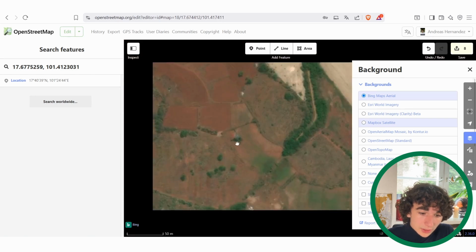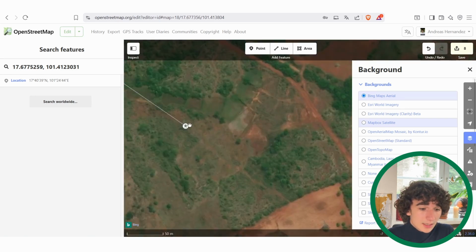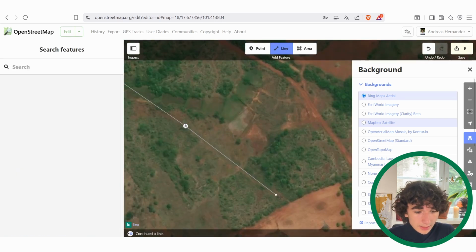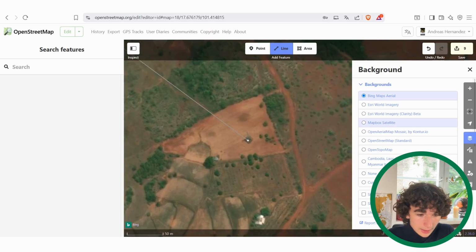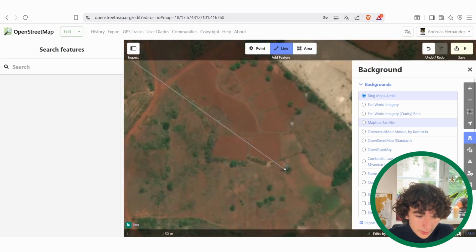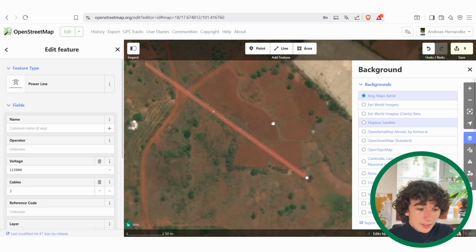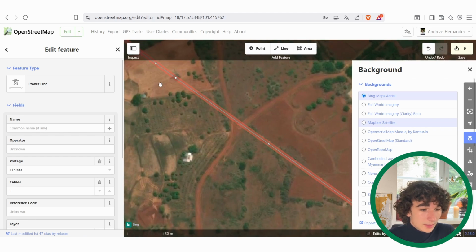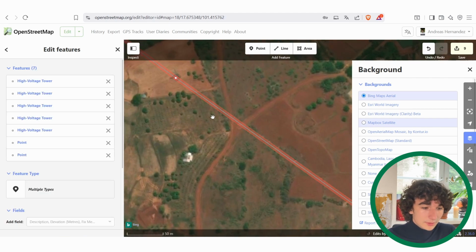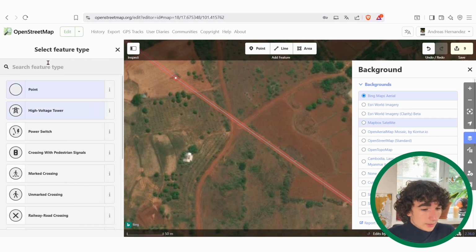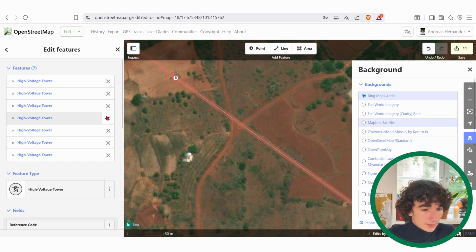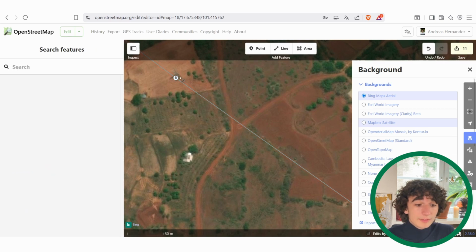Here, for example, you could extend it by pressing A like this, and then just placing the nodes like that. Let's say you're done. I want to tag these nodes. We do Control down, and all of these are high voltage towers anyway. So we can just search for high voltage towers like this, tag, and then bang, I've tagged these two towers.